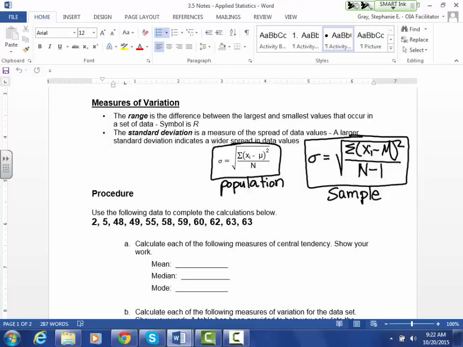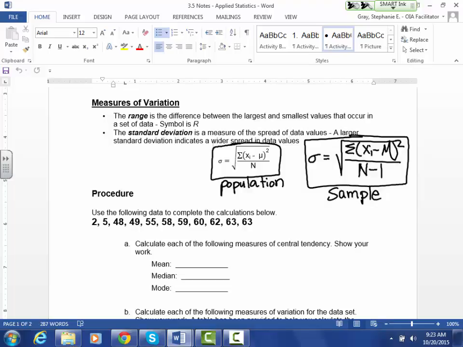In manufacturing, do they measure every piece that comes off the line if they're trying to make sure their machines are accurate? No, they measure a sample, right? Now, the more samples that you measure, the more accurate you're going to be. So you're always playing a balancing game in statistics: I want to measure enough so that I can predict what the population will do, but I don't want to measure so much that it's going to cost me a bunch of money. That's always the balancing game that you're playing in statistics.